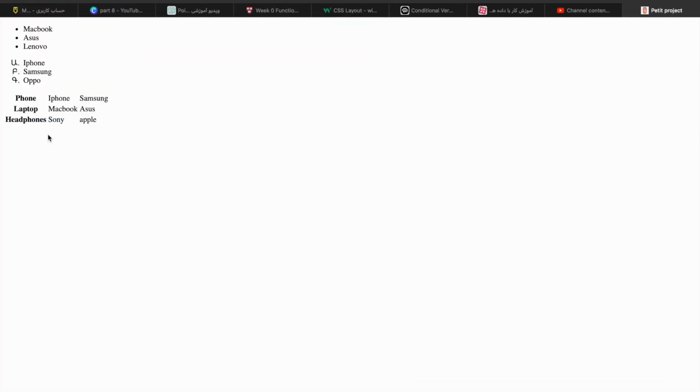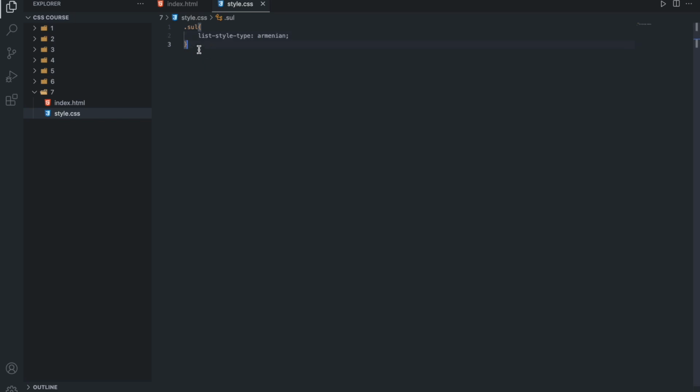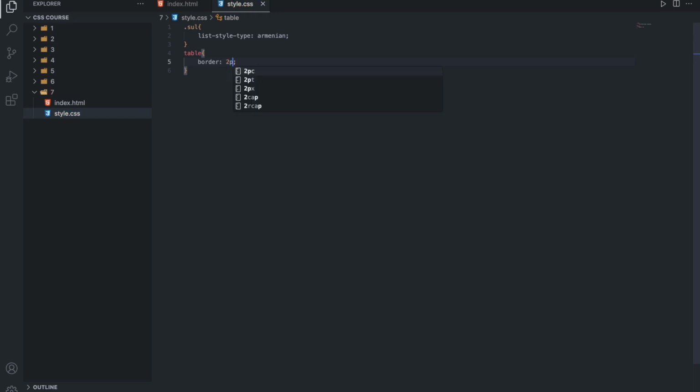And if we want to put it in a box, how can we write it? We come here, choose the table first, and then write border. I explained what the border is and how you can write it; if you want to know, you can watch the third part of the CSS course. 2 pixel, solid, and to make it black we use #333.